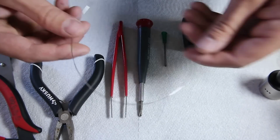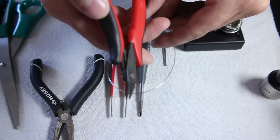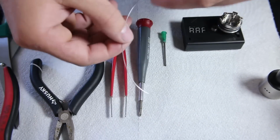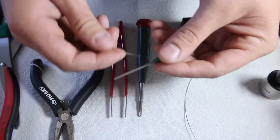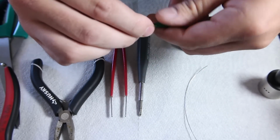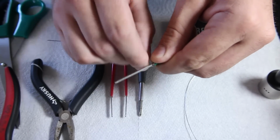Alright, so we're going to do a standard dual coil today, so I'm just going to bend it right in half and clip it. Doesn't have to be perfect. Alright, so first we're going to build our first coil. We're just going to take our 14 gauge syringe needle. As always, just grab a little bit on the end here and do a quick wrap around to get it started, and then we're wrapping for real. So we're going to do 6 wraps.